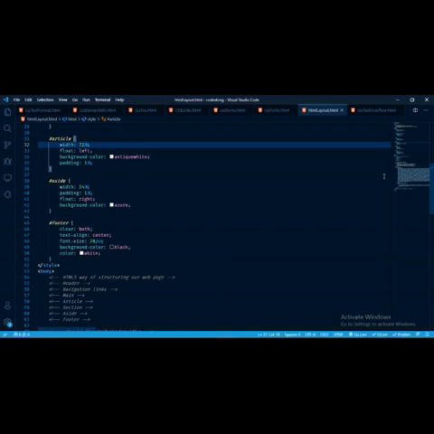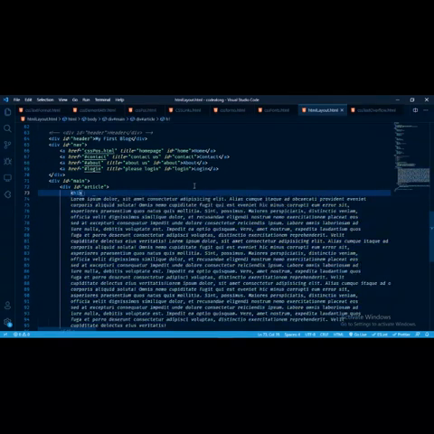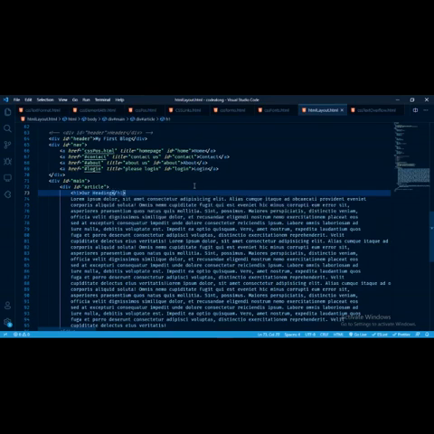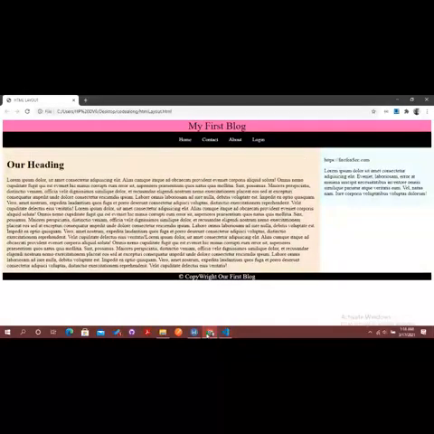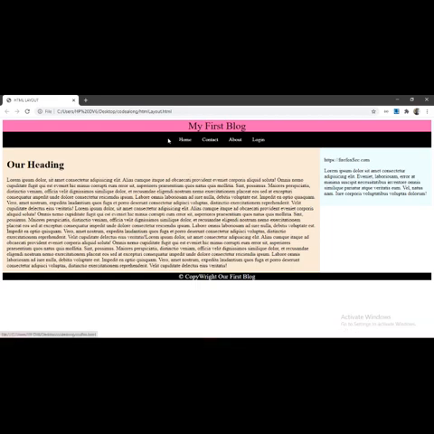I forgot to add the heading, H1, our heading. So you can see that this is the normal structure of a web page: the navigation, the header, or you can say the logo, the head, the navigation, the main content, the aside content, which is also within the main content, and then the footer. So these are always structured.